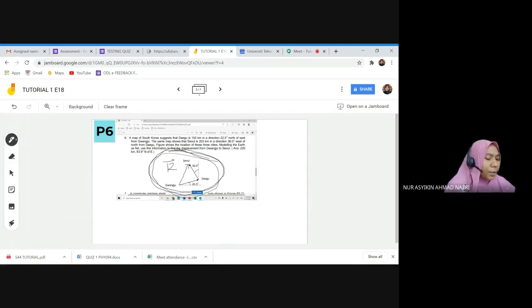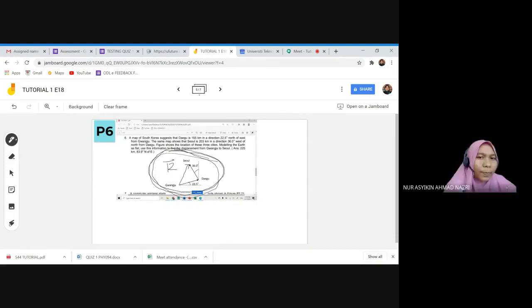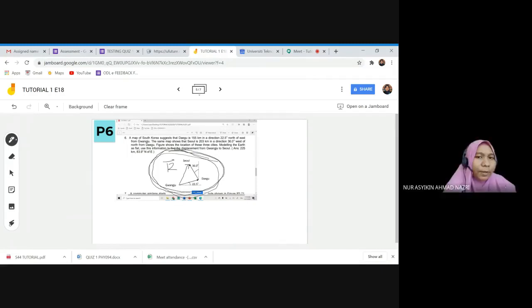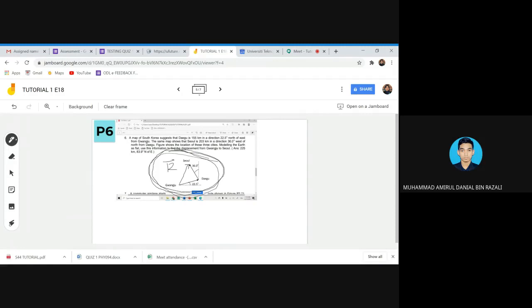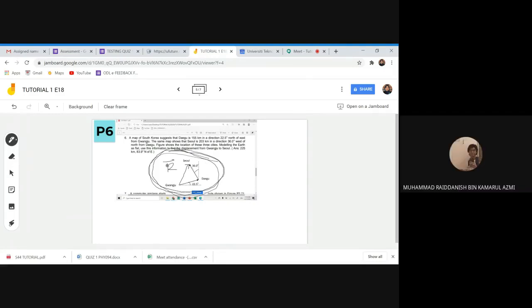Sebab yang ni dia dah minta cara calculation ni. Saya dapat 224.8. Okey, kalau kita round off, sama, boleh terima? Right. Okey, macam mana nak dapat angle dia? Ya, 83.9 degree. Macam mana nak dapat? Itu tak dapat lagi.